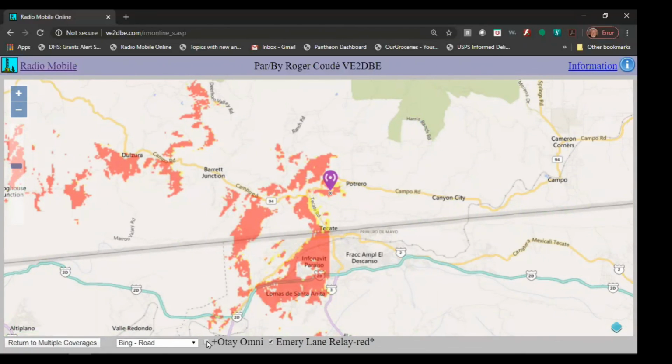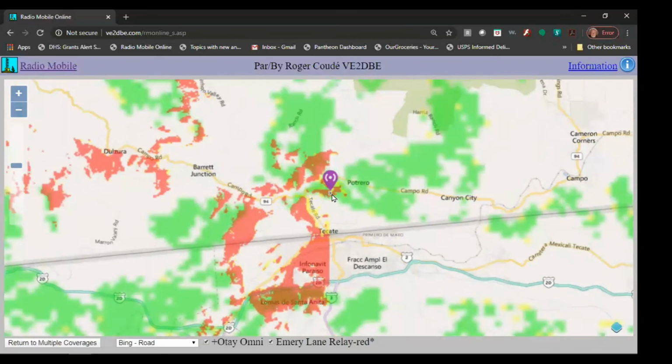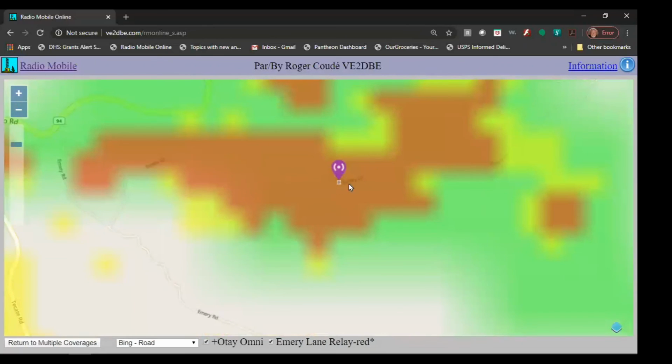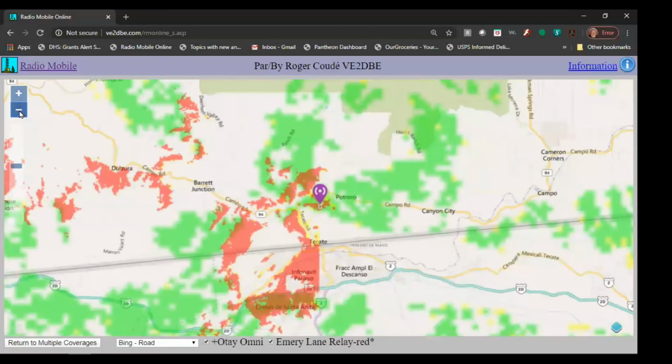So if I overlay those two, I can see that if I positioned, let's say, a temporary relay node on this street here called Emery Lane, I then could relay from this node from OTI to this node and then out to Dulcura, this area right here. So there is my relay solution, and I found it just in review.